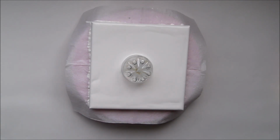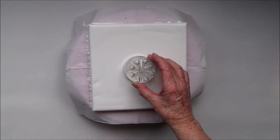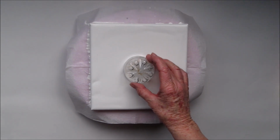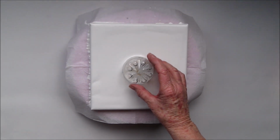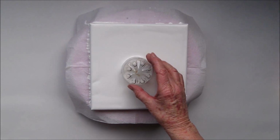I have got silver, vermilion, green, blue, red, burgundy, yellow and violet, but I don't know if I will use all those colours. You'll see me using the colours as I put them down. I think my bottle bottom might be a little bit crooked too, so it'll be interesting to see how the flower petals come out.